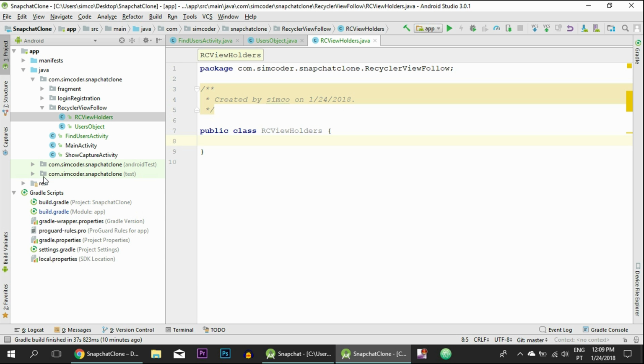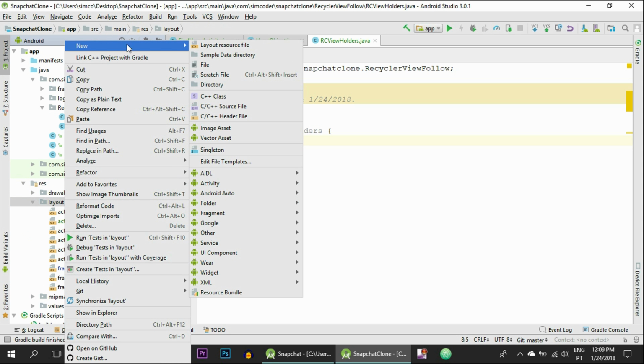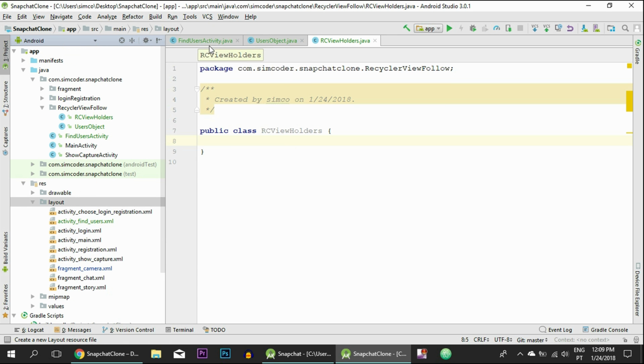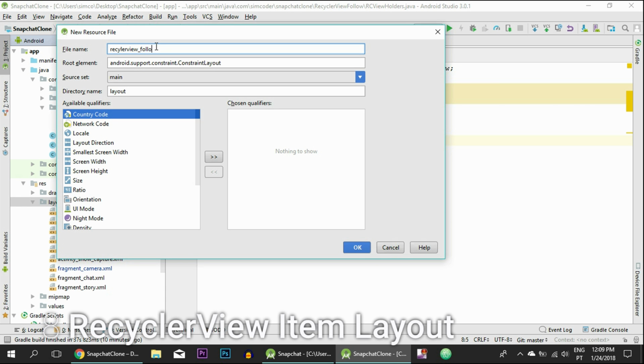So we are going to create it right now, which is a layout that specifies everything that we'll have to create anytime we attach a user to the recycler view. So let's go right ahead and deal with it now. So recycler view followers item.